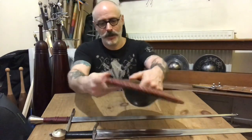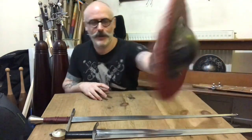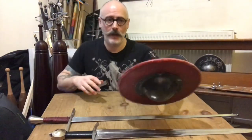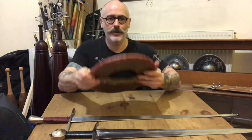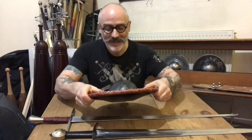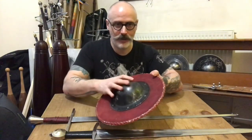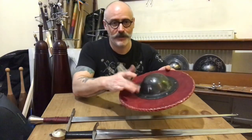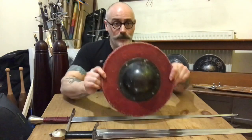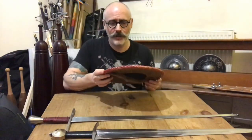The other bucklers in the background generally stay there because this is an absolute delight to use. Good, comfortable, ergonomic grip — anyone obsessed with 80s and 90s games understands the delight of ergonomics. This is absolutely beautiful to play with: it's good, it's light, and the leather working on it is nice. I'm always a little wary that these aren't covered in, but there's been no sharp edges on this at all on the boss. Absolutely wonderful. I really, really like the Siggy buckler. I don't think it's particularly cheap, but I think it's worth it.